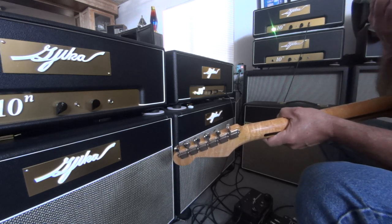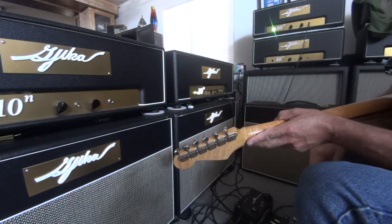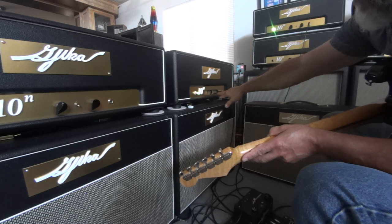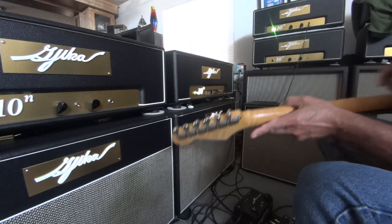But I'm going to show some brighter, sparkly tones, and they're going to get crushed too, obviously. But they'll be less affected by it because it's a lot brighter. But that's where we were on the last video. We're very low. We have our volumes barely on, and this is the tone control barely on, and this is the EQ switch barely on, right?